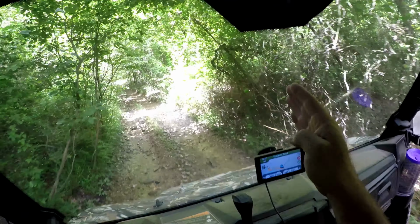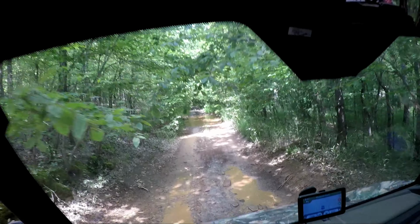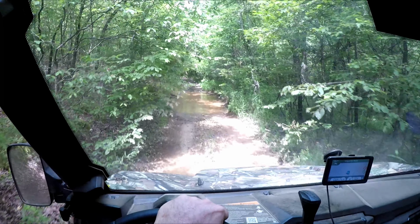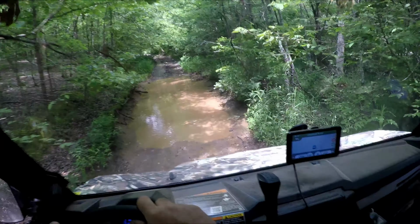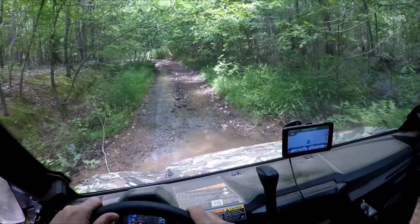We got lost. It's somewhere over there, not too far from where we are at this moment, but we never were able to get there. We think it was going up that trail where there were like 10 or 12 other side-by-sides trying to go up, and I think that's why we kind of shied away from it and thought we could come around at it from another angle, and we didn't find another way to do it. So we ended up getting lost, and finally after a while just gave up and decided to go to a swimming hole and try to cool off. It was pretty hot out there on the ride.